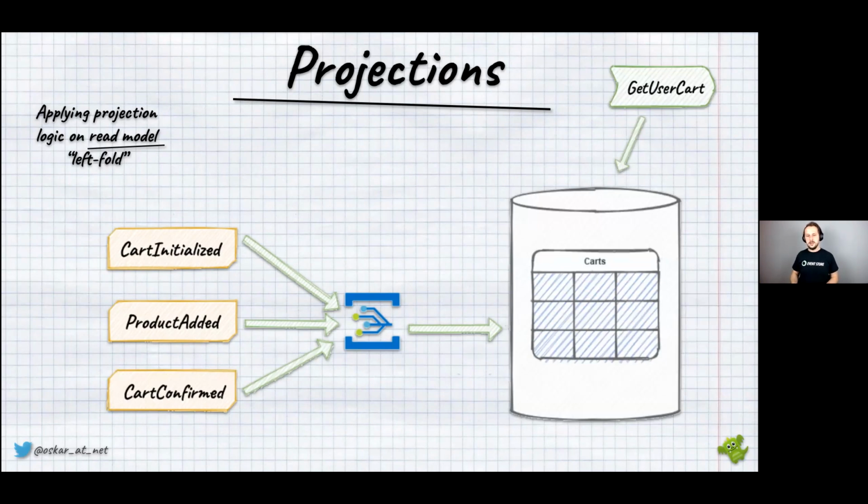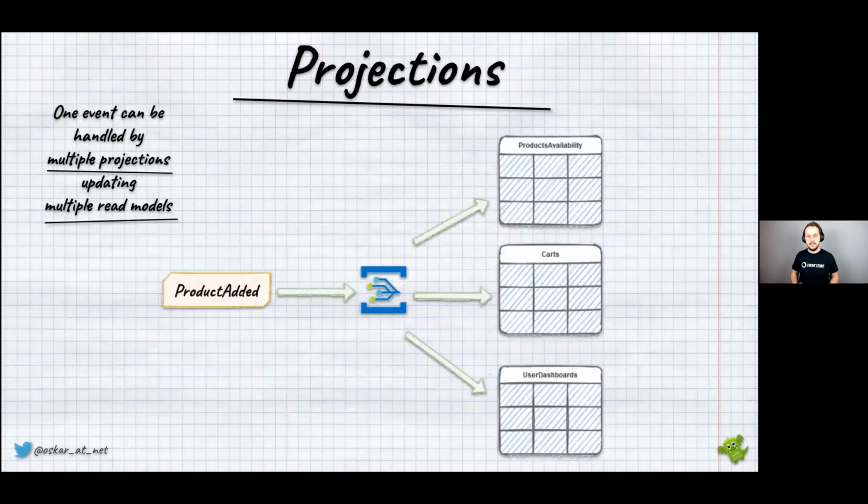And read models, the results of the projections, are typically used for queries. So that's why event sourcing works pretty well with CQRS, because by nature we are splitting reads from our writes. And what's important is that a single event can trigger updates to multiple projections. So for example, when we are adding a new product, then we need to decrease the product availability because we don't want someone else to buy a product that's no longer in inventory. We are changing the cart state, and we can, as I mentioned, update the carts dashboard. What's more, we can trigger some further workflows like sending an email that the product was added, etc.